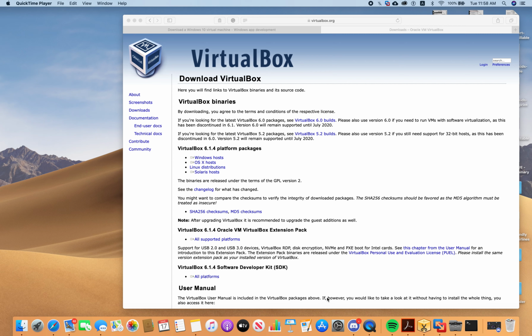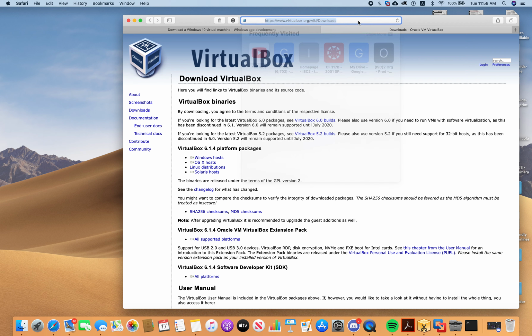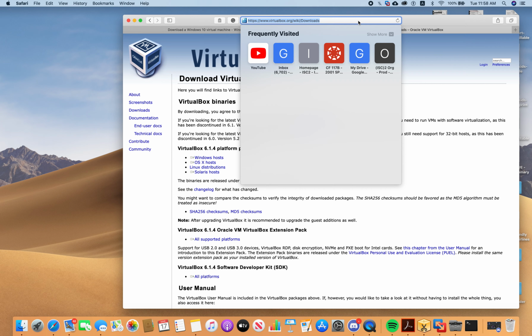The first software you will need to download is VirtualBox. You go to this page. I will post the link to the download page later on Canvas. On this page, you go to download OS X host. So you start downloading. I downloaded this file again, but as you can see, it's pretty quick.